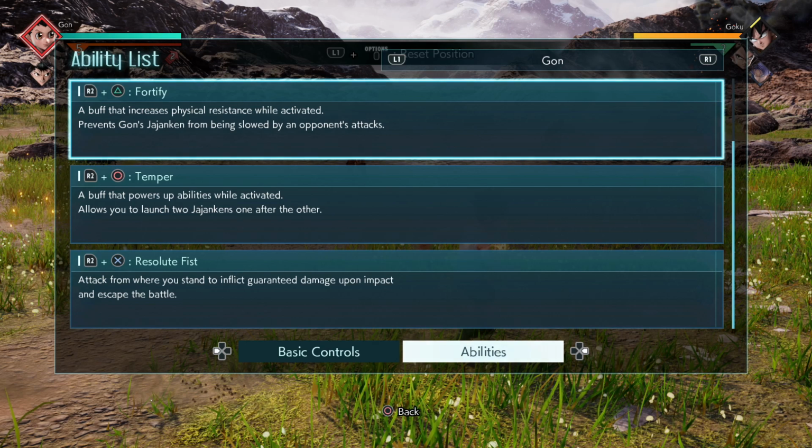It didn't feel like it when I was using it. Maybe when they attacked me, it slowed down. It just doesn't make sense because I don't feel any difference. I thought it might be extra hyper armor, but no, you get hyper armor in Temper or in just the basic stance. So if anyone understands this, please put it in the comments. I'm very sorry. This is the one thing I could not figure out about Gon.